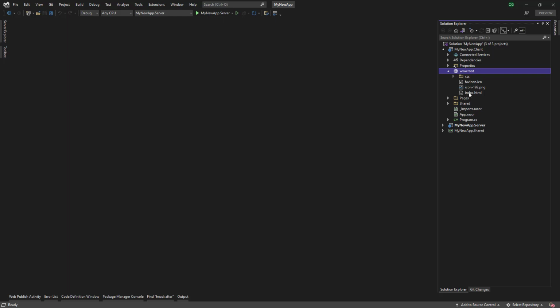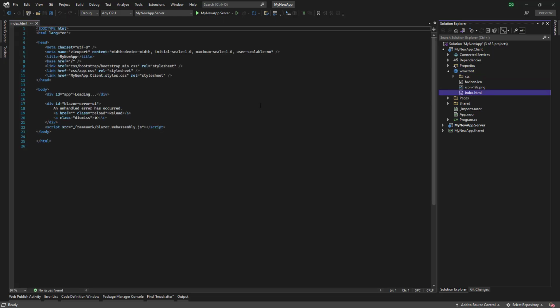Now here is something interesting. You will also notice an index.html file. So what is an HTML file doing there? Well, that is the entry point of the Blazor app. You can see this is a regular HTML5 file. There is a charset declaration, a viewport declaration, even a title for your app, and it references some CSS files. This is Bootstrap, and by default when you create an empty project for Blazor, it sets up Bootstrap. You can use any CSS framework you want, so it's not limited to Bootstrap. You can replace the CSS tags here, and that's perfectly fine.